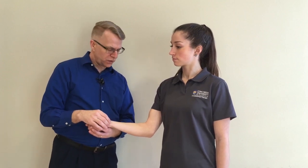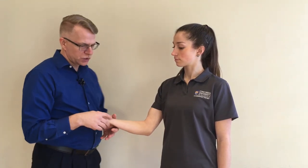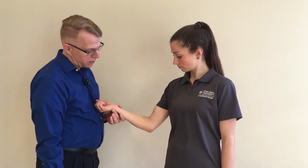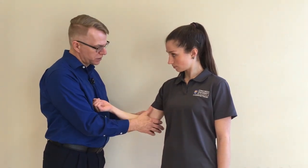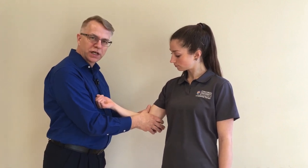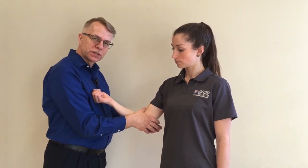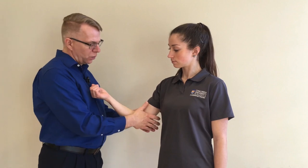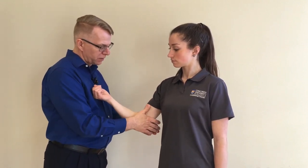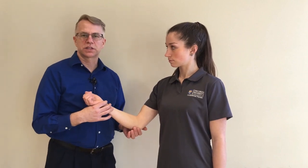The other technique I want to demonstrate with manual edema mobilization is pump point stimulation. This is done in areas where the lymph tends to slow down, typically around lymph nodes — such as those lymph nodes in the medial elbow. For pump point stimulation, you lay your hand on that area, and typically we'll do both sides at once. You do the same skin tractioning massage with maybe just a little bit more pressure over the pump points, and you'll do a lot more repetitions — maybe 20 or 30. You can do that after you've cleared and flowed, or between clearing and flowing, to stimulate quicker flow through areas where lymph tends to slow down.